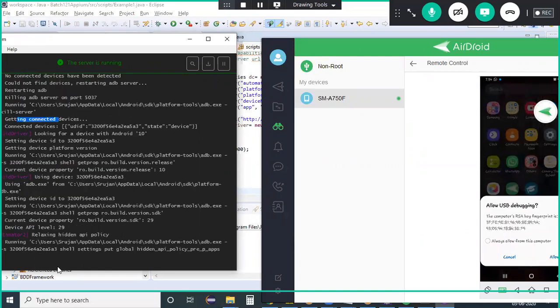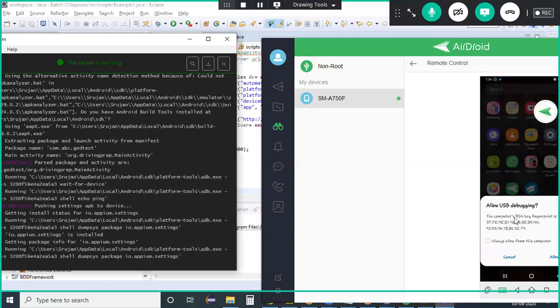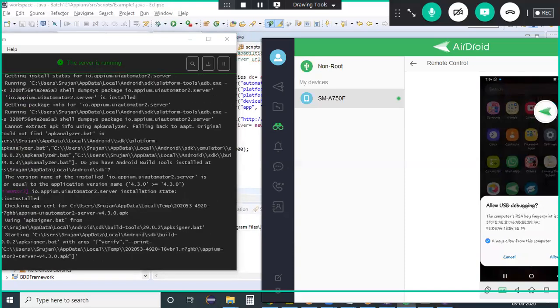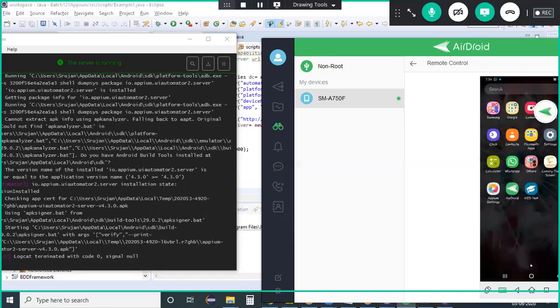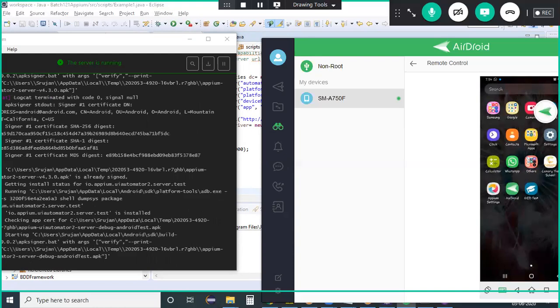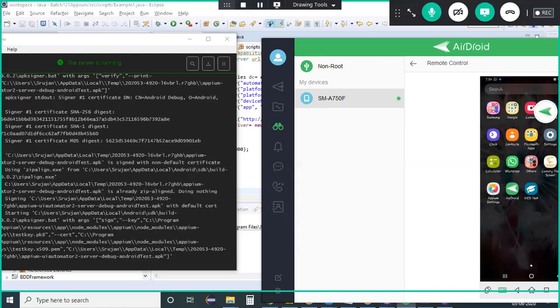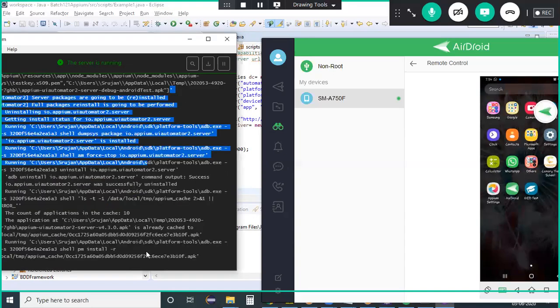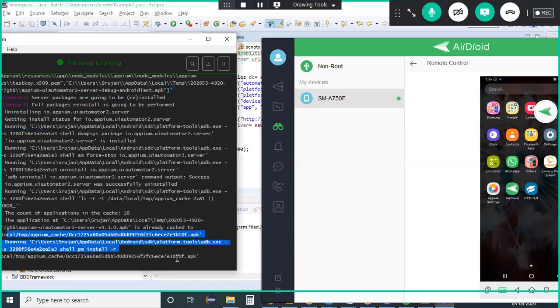Sometimes it will prompt you with this message on your device, allow USB debugging mode. Click always and allow it. Basically, whenever you are executing your test scripts, if a pop-up appears on your mobile device, just allow it. And now here, this is trying to establish a connection with that device, and it is trying to install that app on that particular device.